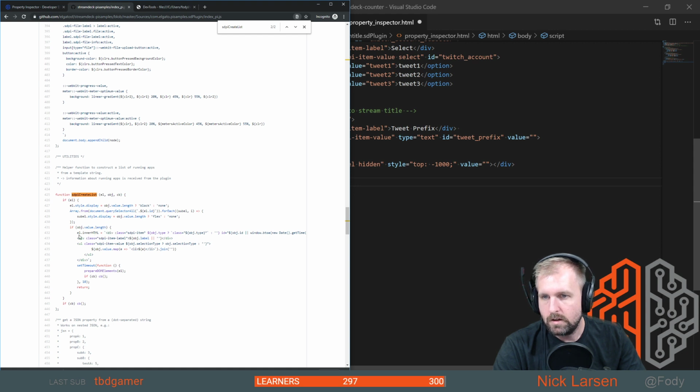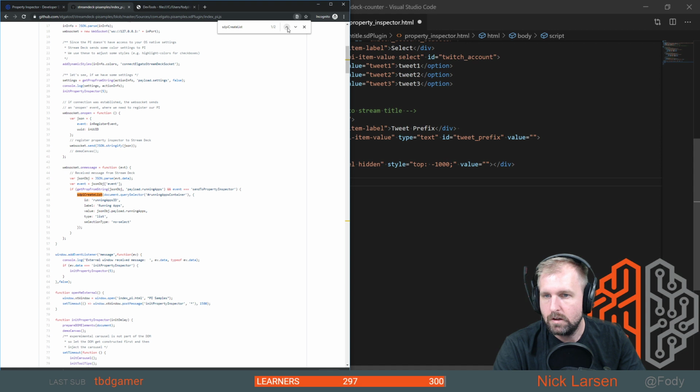So you make the HTML. Oh, I see. The element that you want to add it to was already passed in. Oh, query selector, running apps container. Got it. Okay, this is all making sense. So this is just literally editing the thing as you go.